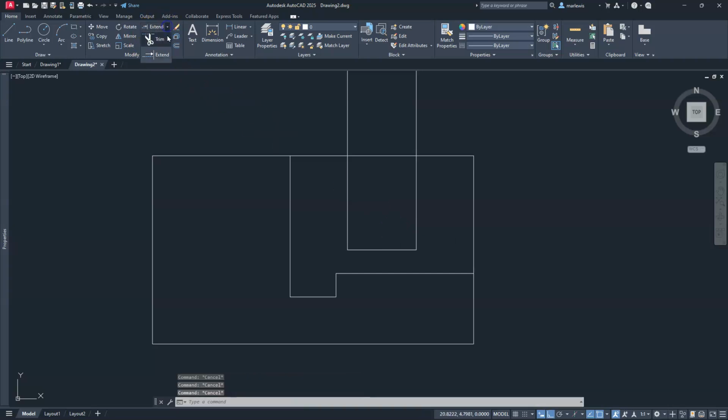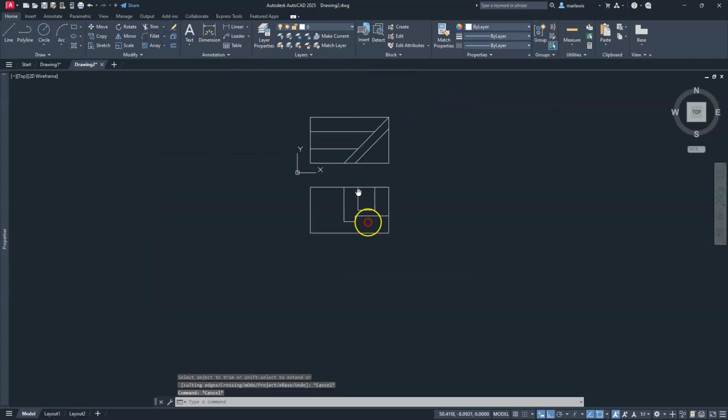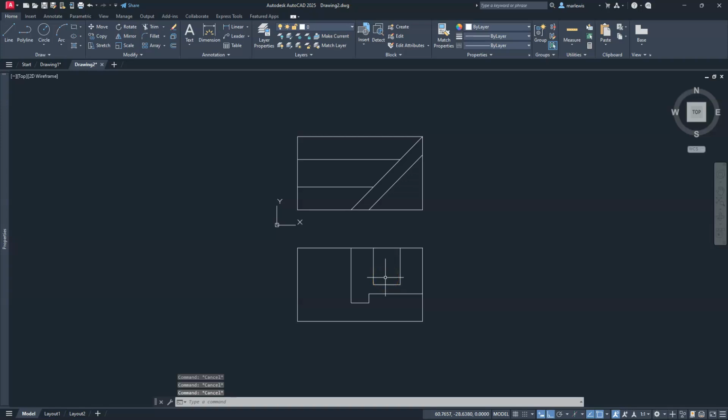And then I'll go ahead and give it one quick trim command going right across the top here. And then if I zoom out, you should see that that view is actually created. Okay, now we have another view of this that's showing up here. When we're creating these, what I usually like to do is I'll create these three primary views, and if I don't need them, I'll go ahead and delete a view later.